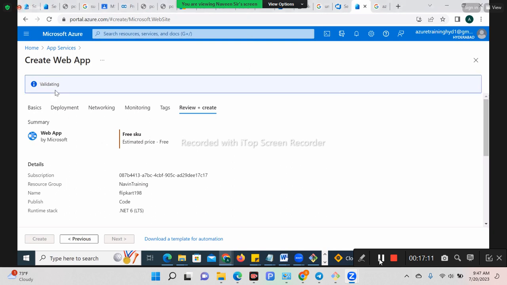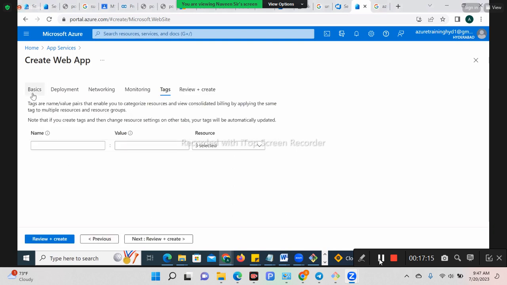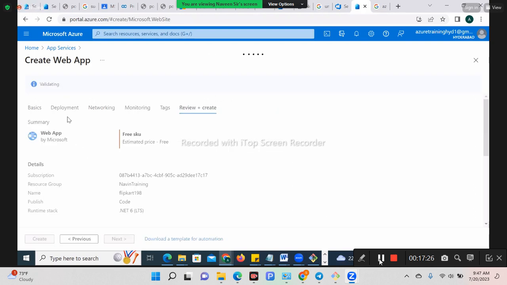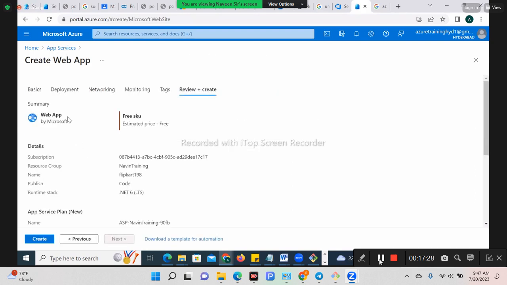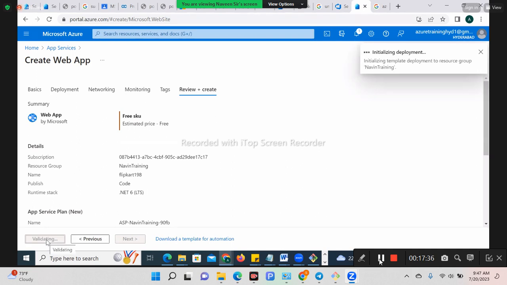If it is taking some time, you do one thing. Go back to the previous page. Don't go back here, because if you go back here, it will come to the first page, the home page, and you have to create the service again. So always go to the previous page here. Now come back here and try again. Sometimes it might get stuck. See, I think it's done also. It was stuck actually. So now go back here and try to click on Create. So now your website is being created.